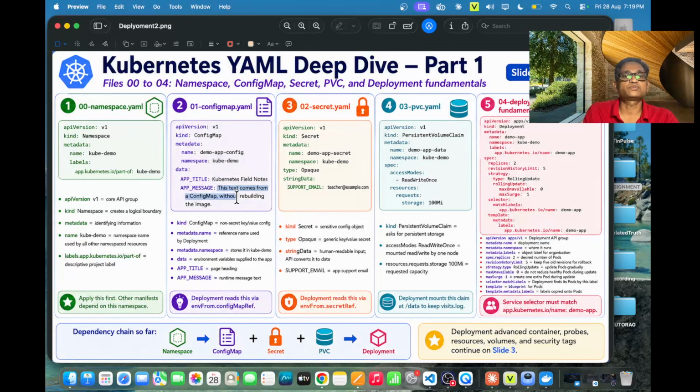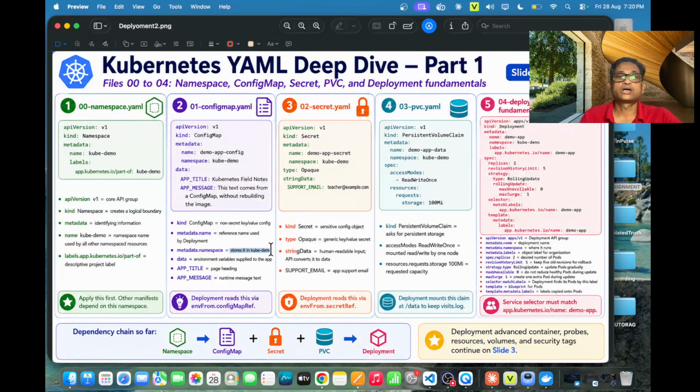This message comes from the ConfigMap without rebuilding the image. This shows the runtime message text and page heading, environment variables applied to the app, which will be supplied to the app, and the metadata namespace is kube-demo.